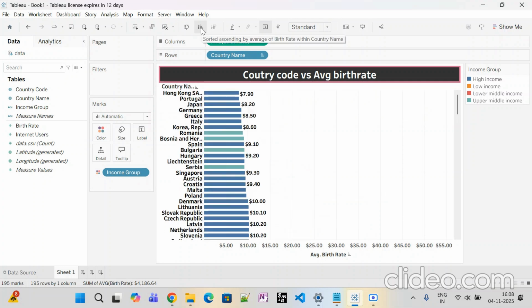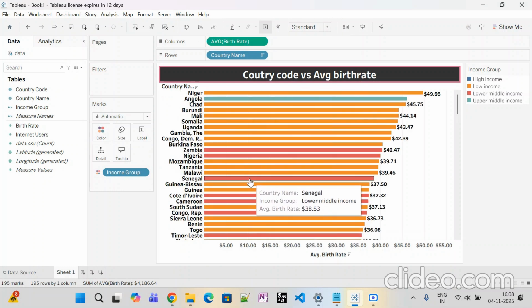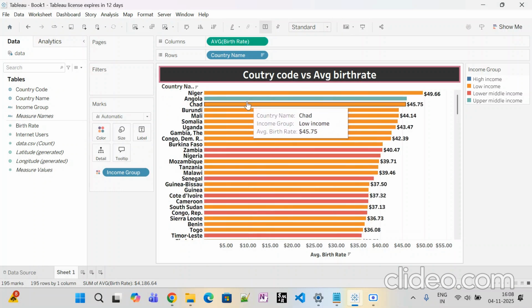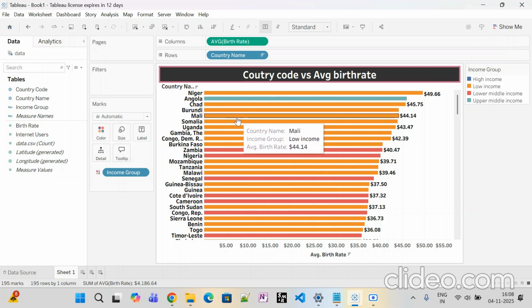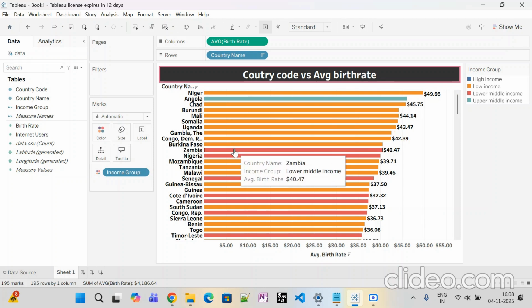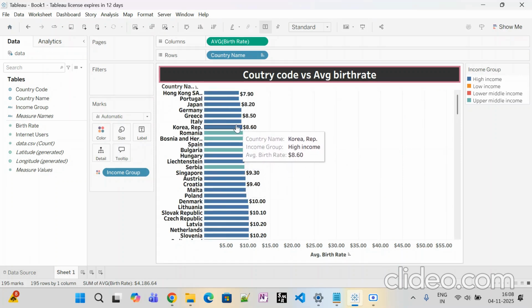So this is the average ascending, and here descending, like what are the highest income levels, low level income, upper middle income, low income. So like this you can say lower middle income, right? So you can change it, and this is the high income. Yeah. So this is how it will work.